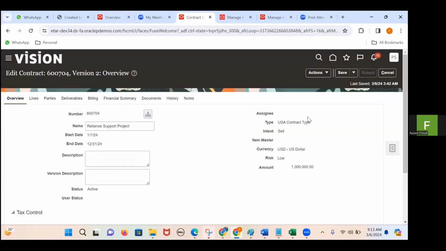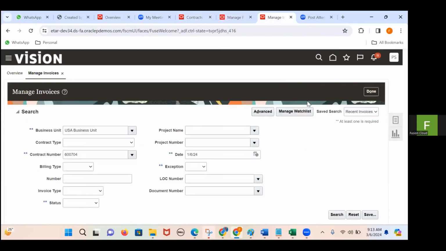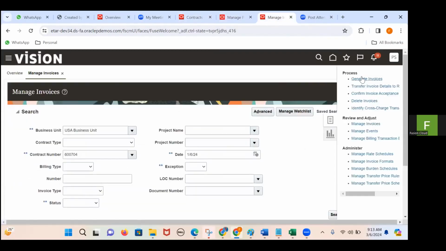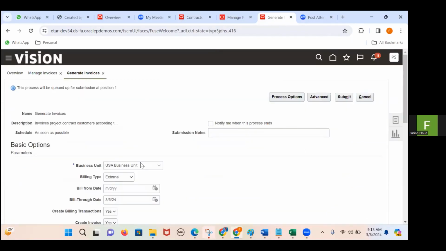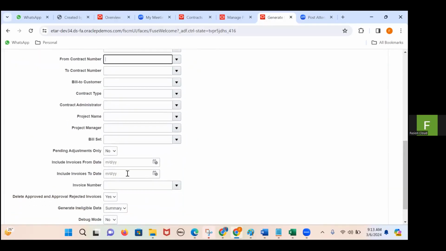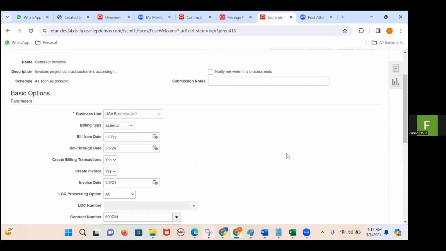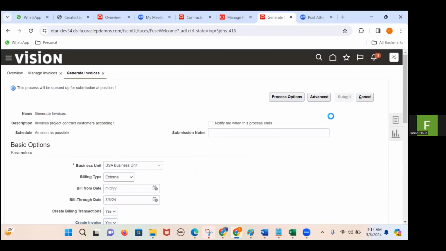Now you can go ahead and generate the invoicing. Generate invoice. Contract is 600,704. Submit.